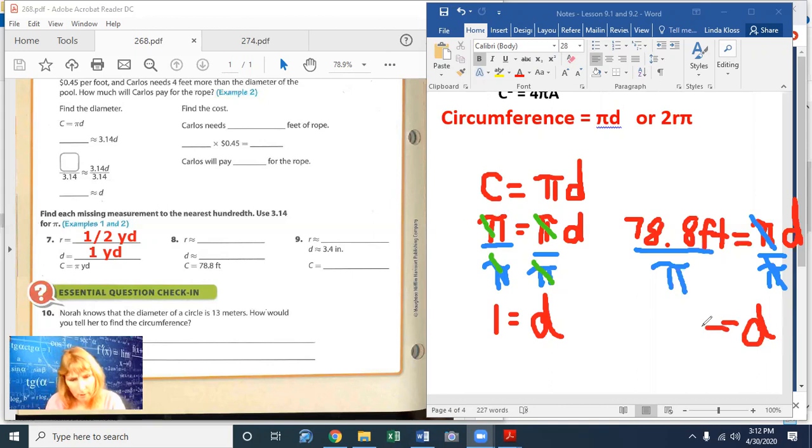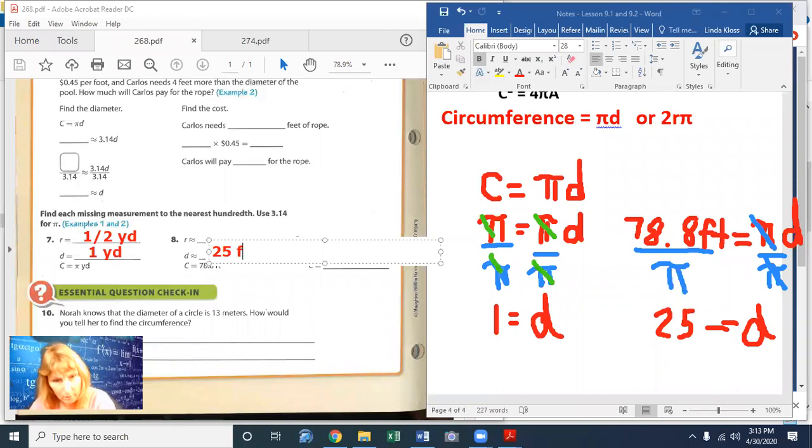I'm going to take my calculator. 78.8 divided by pi, 3.14. 25.0955414012739. So approximately 25. Okay, we're going to round it to a whole number, 25. You're going to get a lot of really long numbers with circles, just so you know. So 25 is the diameter. So we're going to put 25 feet in there. Now, what is the radius going to be? What do you think the radius is going to be?